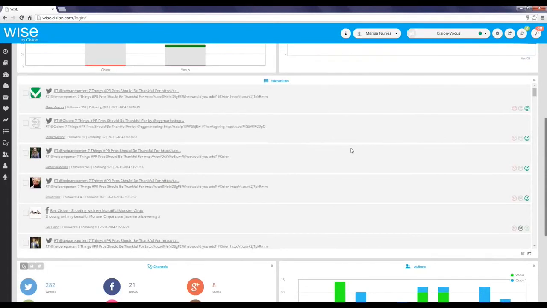This gives you access to the actual posts. You will find the posts associated to the words that you search. There's a title and part of the post as well, and sometimes an image which is associated to the user, the number of followers that they have, etc. On the right, there are 3 icons related to the sentiment. As you can see, you have a sad face for the negative, a straight face for your neutral, and you have a smiley for your positive.